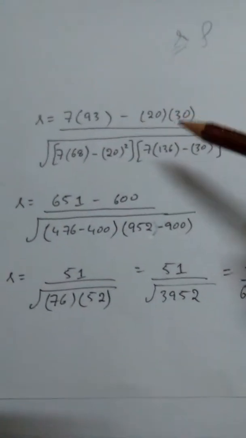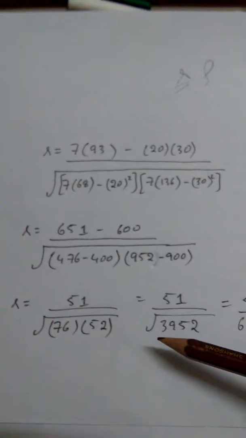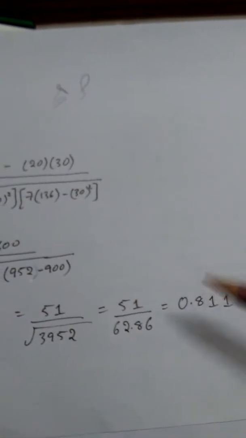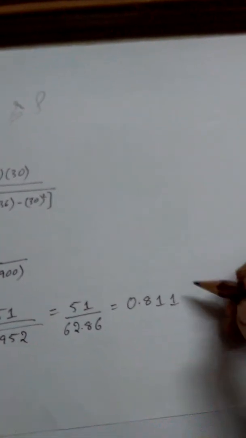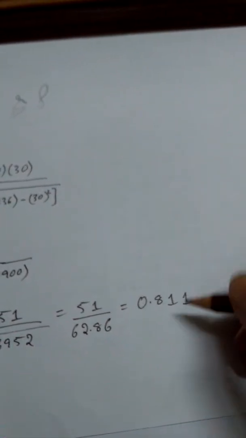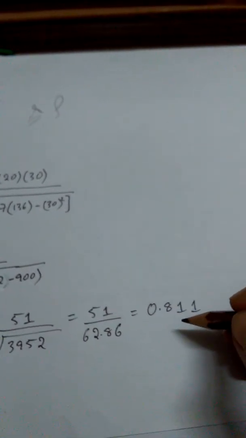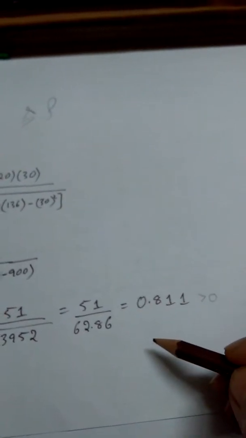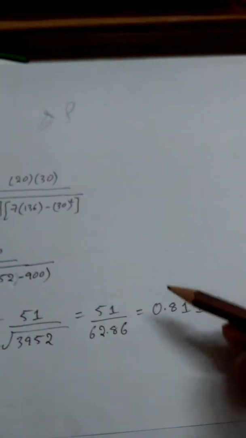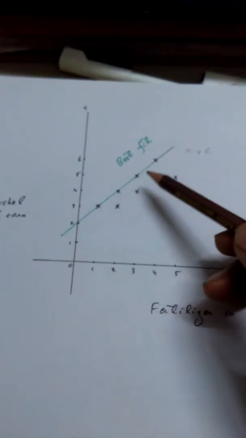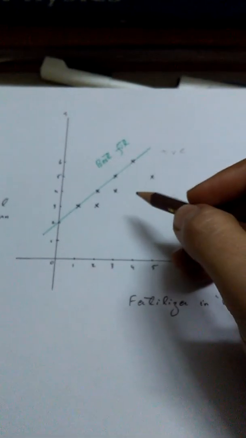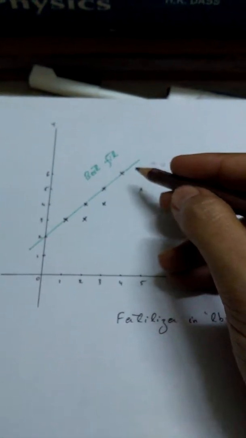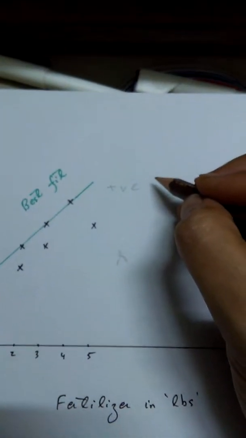Okay, you can have a look. So 0.811 is very close to 1, and therefore this depicts a positive answer, so it is greater than 0. So it is representing a direct correlation, meaning if one quantity is increasing, the other one is also increasing. This represents a direct correlation with a positive slope. So whenever you have a positive slope, this tells you that your r is also going to be positive.